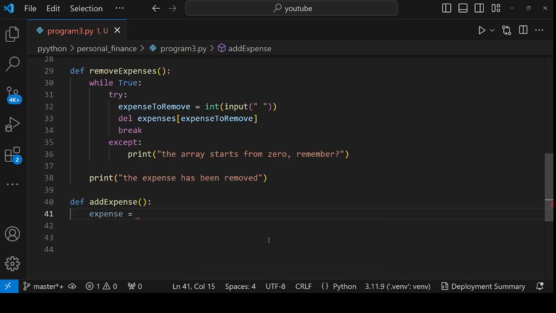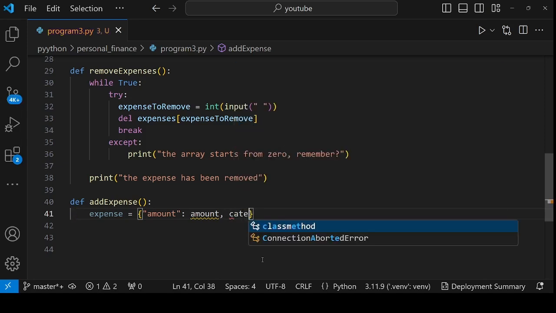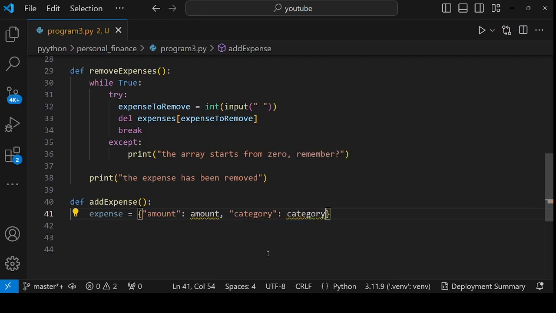Expense is assigned to amount, category, day.